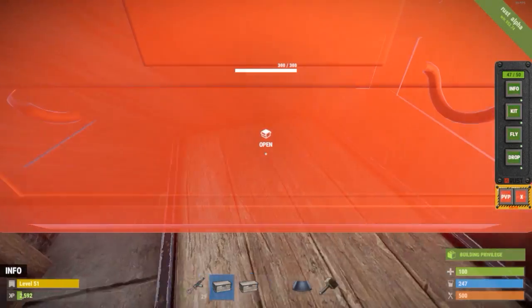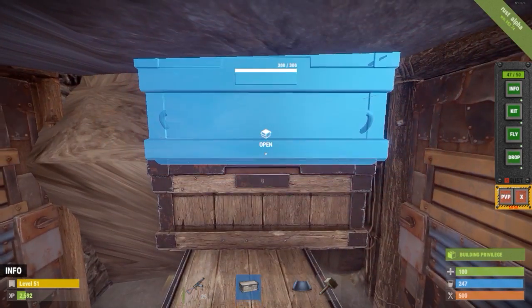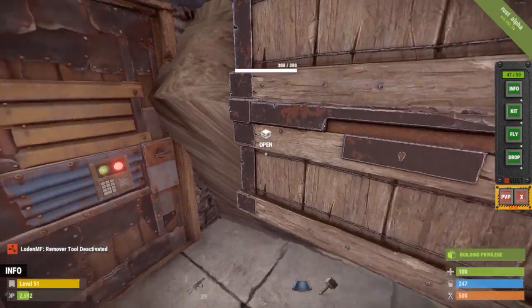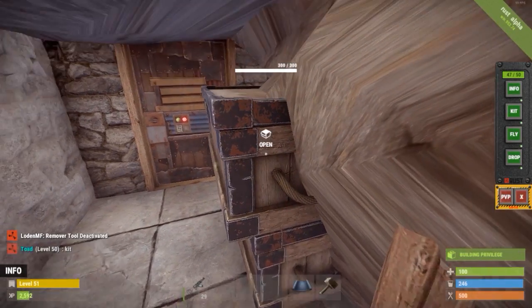If I could get on top of this box. There we go. So as far back as you can, and then you just place the box on top of that. And then you just hatchet this one out. And then you're good to go. As you can see, it doesn't hinder me in any way. This box might. As you can see, it does.